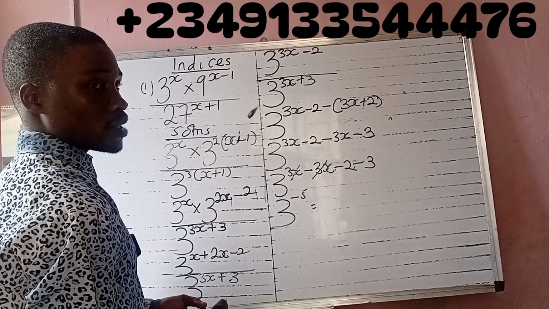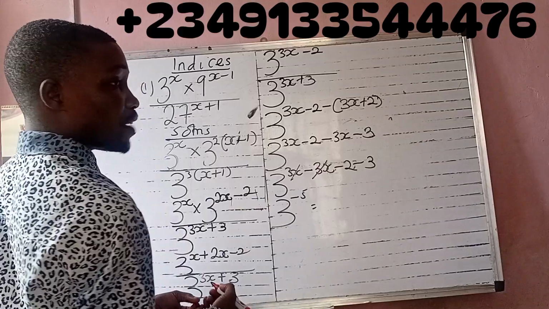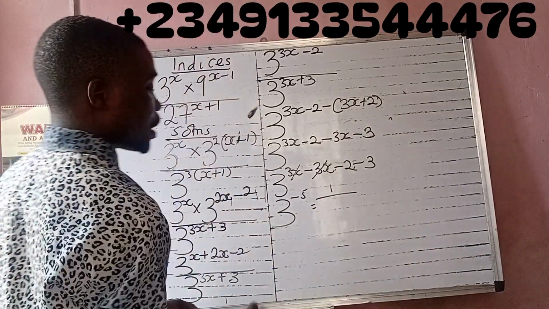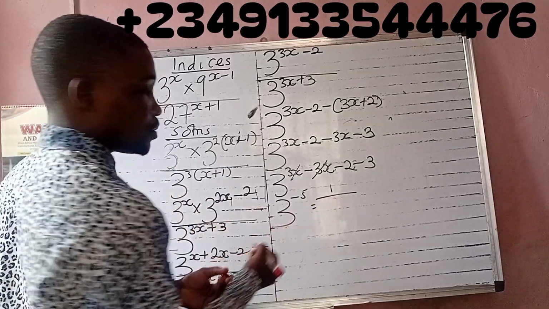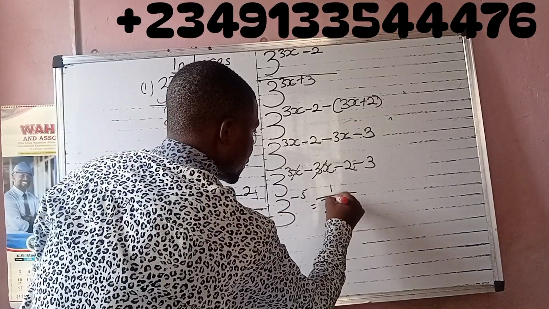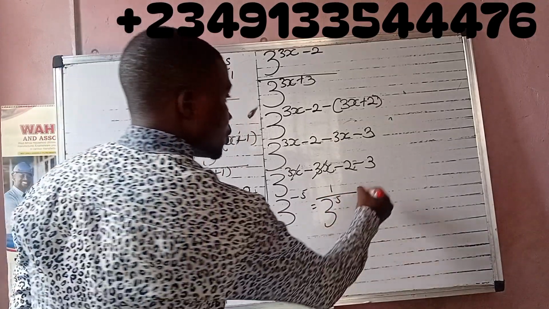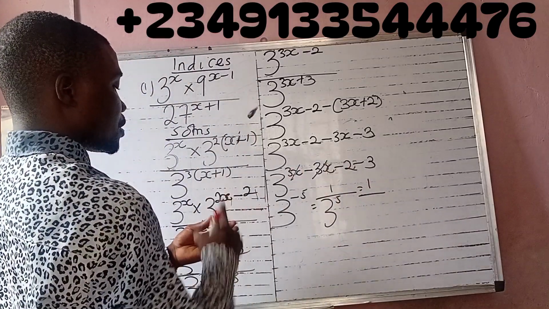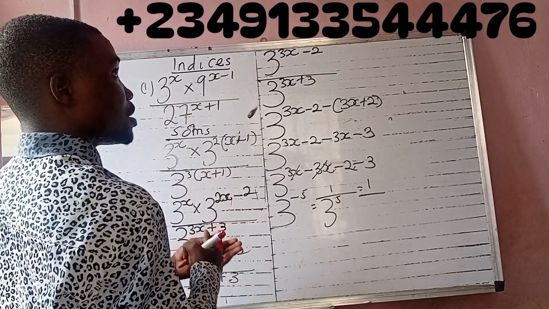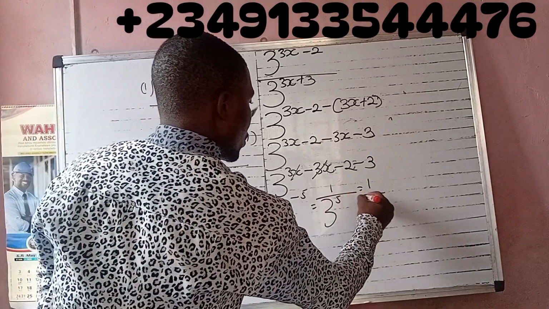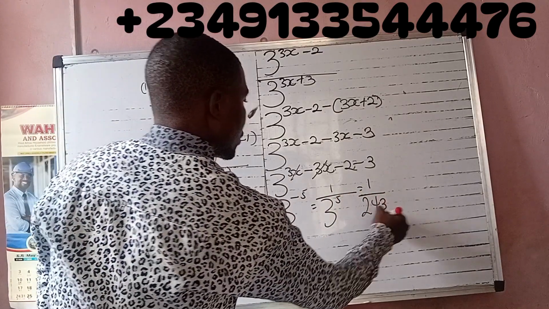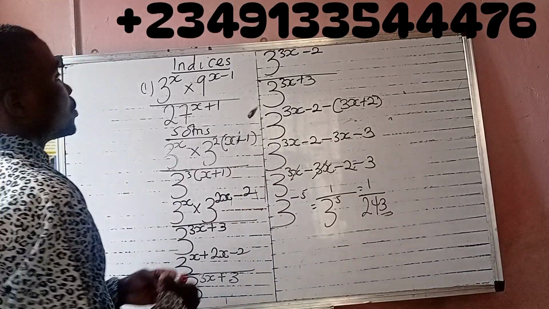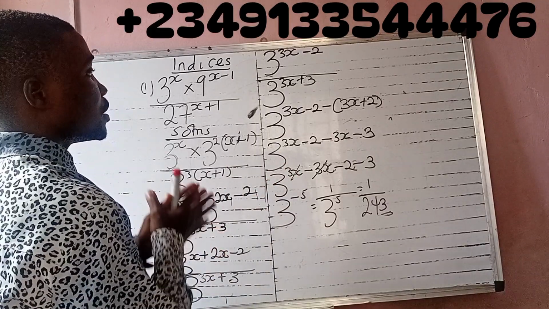So if we want to solve that, just look for the inverse. Inverse means that this minus here will change to 1 over. Then you now bring the base and the power together. Then the base is 3, the power is 5. So if you solve, we have 1 over 3 in 5 places: 3 times 3 times 3 times 3 times 3, which I think is 243. So this is the first question we will look at under the indices.